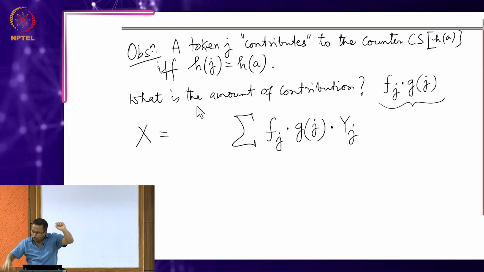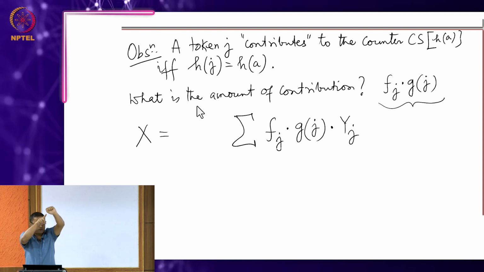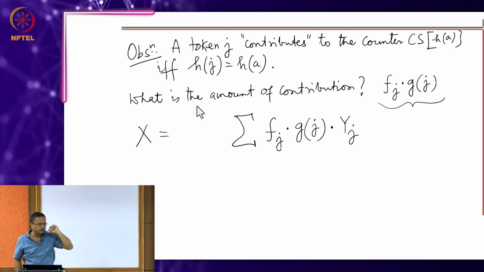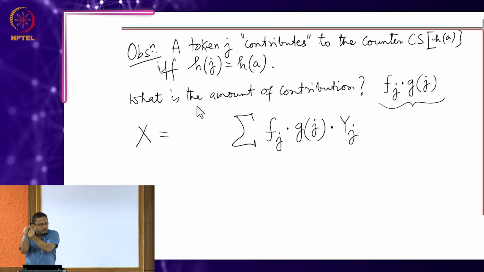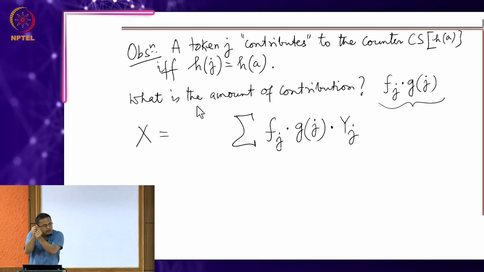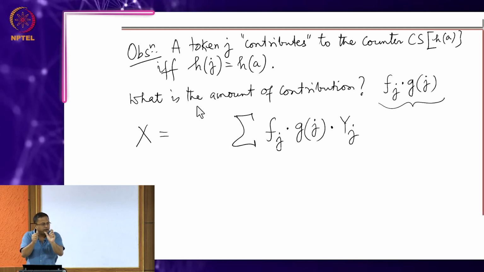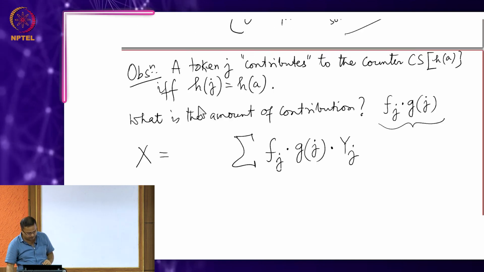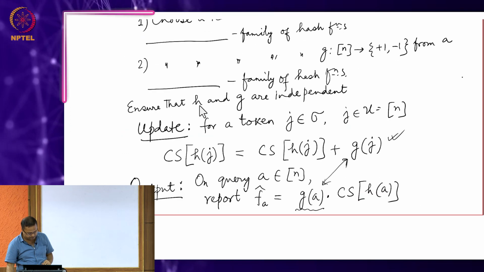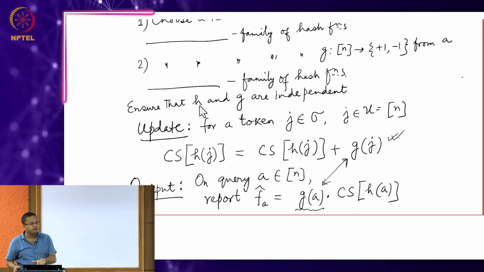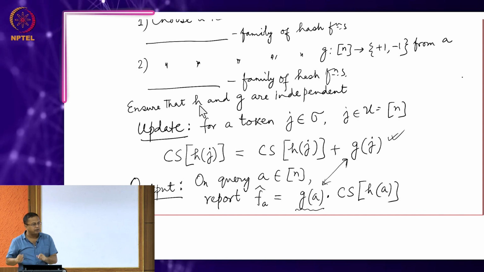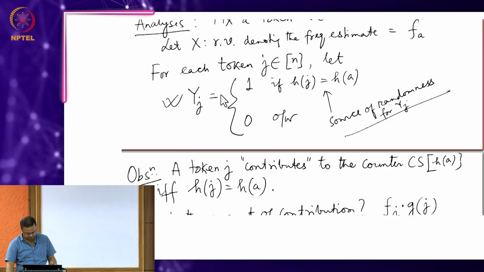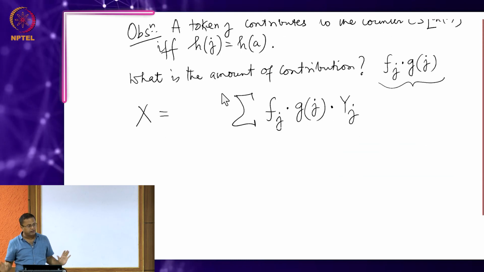Now, if you look into all those j's which have gone to the location of A, what is this contribution? It comes with its frequency, but not with its exact frequency, but multiplied with this random variable plus or minus 1, right? That was my algorithm. Remember? Go back to the algorithm. It came with this contribution. So, each time you are adding either a plus 1 or a minus 1. Agreed?